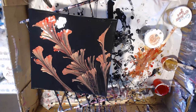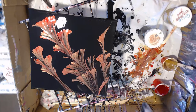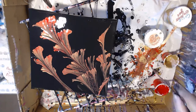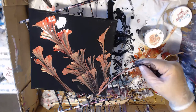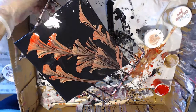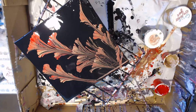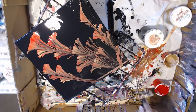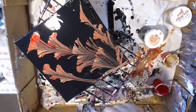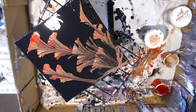I wanted to share with you guys all of the examples of the different canvases that I created. I didn't want to upload multiple videos for each canvas, even though the chain is not technically part of the acrylic pouring technique that we were sharing, but it is still very similar, because even though it's a chain and not a string, it's still part of the pulling of the string, if you will. It's just a chain, but it's more or less still the same thing.